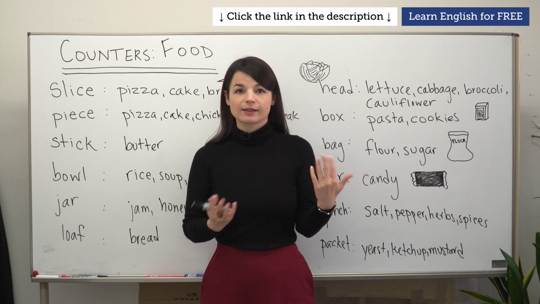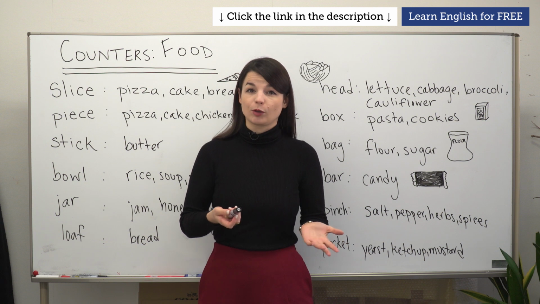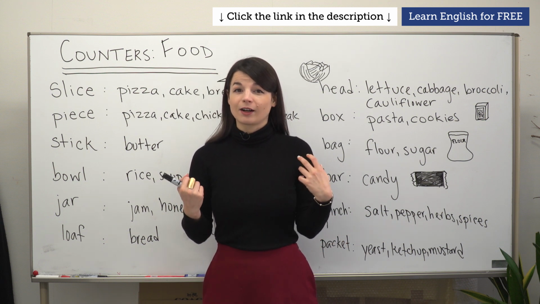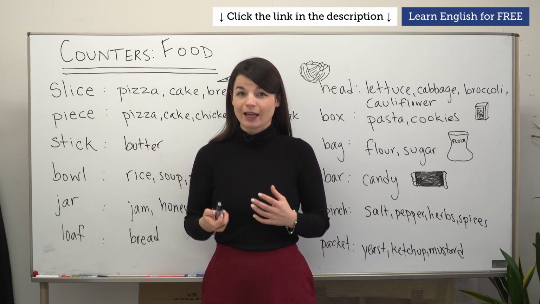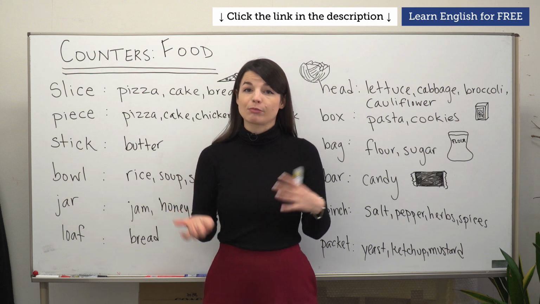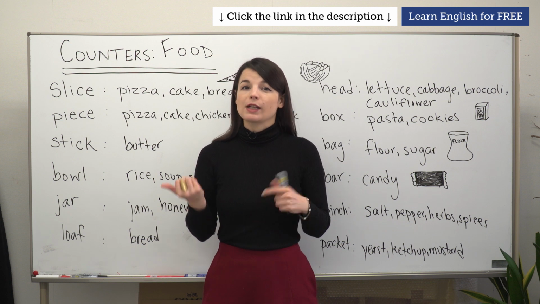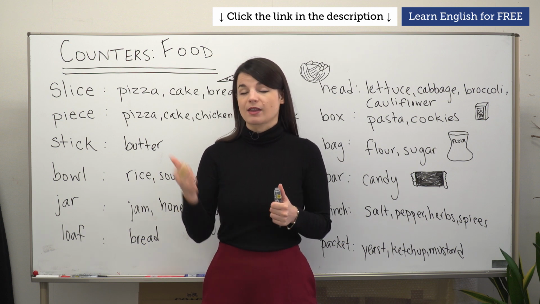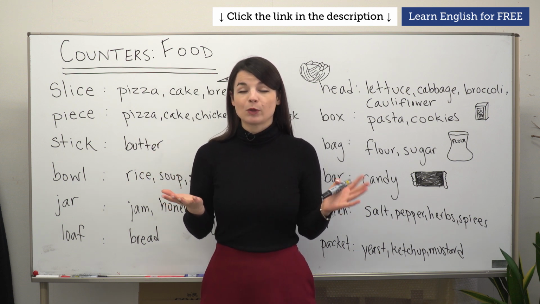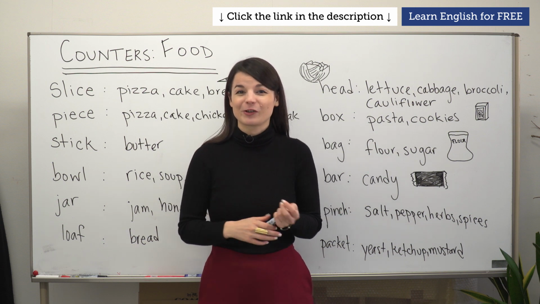So in previous lessons of this whiteboard series, we've talked about uncountable and countable nouns. Some words that we use to talk about food are what's called uncountable nouns. They're called uncountable nouns, meaning we cannot say 1, 2, or 3 directly before the noun. Instead, we count these uncountable nouns with counter words. So today I'm going to introduce a few common words that we use to count uncountable food nouns. So let's take a look at a few examples.